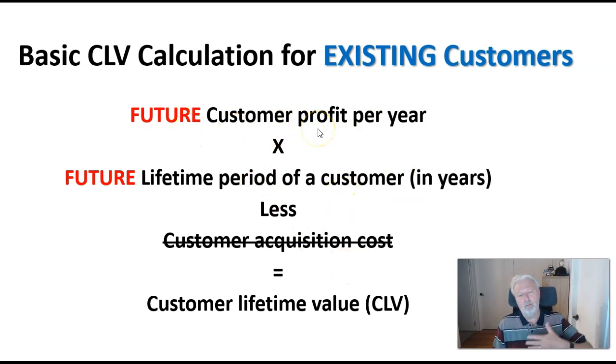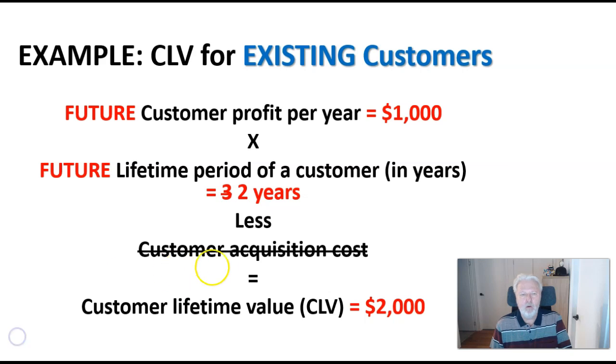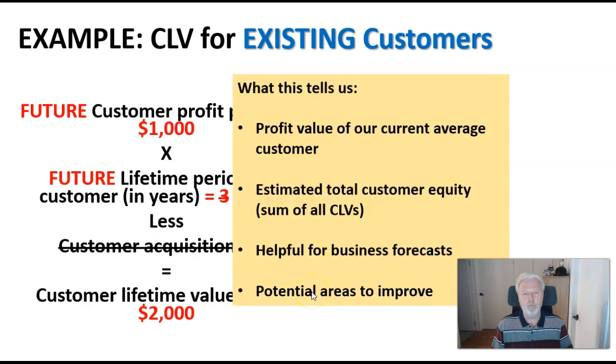So simply, the formula becomes how much are we going to make per year in the future and how long will we keep them from this point in time. So if I adapt the formula we had before, we were making $1,000 a year, so I'm keeping that the same. And we had them for 3 years, but now they've been with us for a year. I'm just using that as an assumption. So we've only got 2 more years of the average customer being with us. So 1,000 times 2, it's $2,000. And there's no acquisition costs because we already have them. So that's our lifetime value.